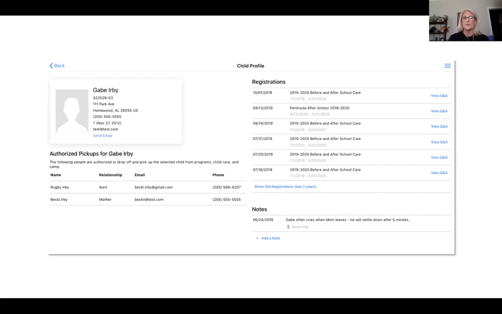Another thing you'll notice on the screen is a listing of all authorized pickups. So a question might be, well, what is authorized pickups, Christy? It's a great tool that is out there on the unit profile. Instead of capturing through your Q&A all of those people that may be able to pick up or drop off a child for your child care program, they can actually put that data into the unit profile, and it integrates into the attendance tracker if you so choose to have it. And within that process, you can also choose to capture a signature from an authorized pickup as they are dropping off or picking up.